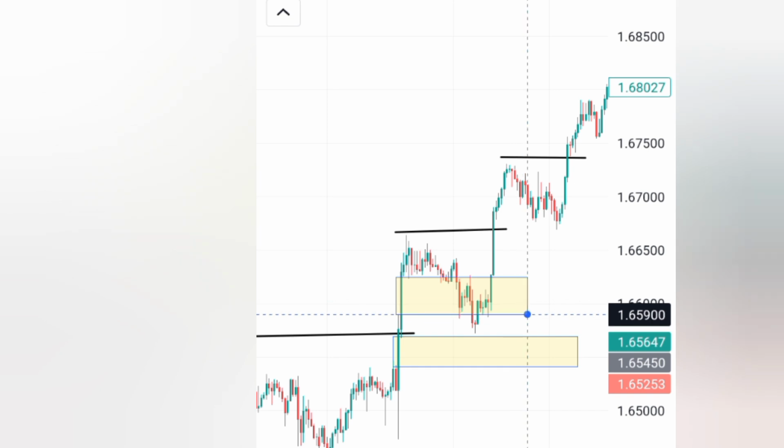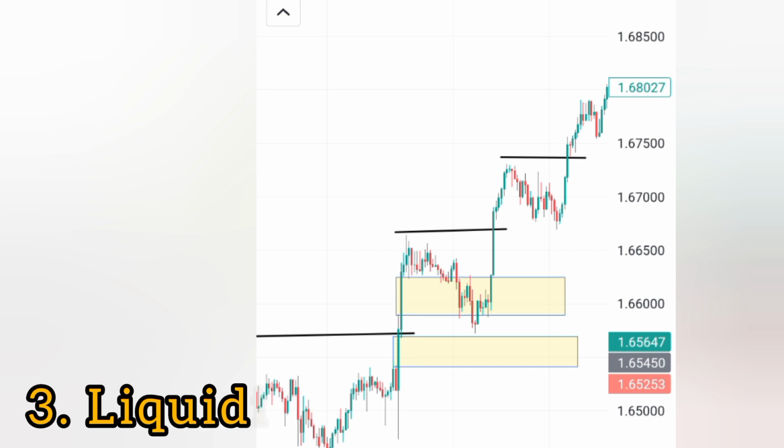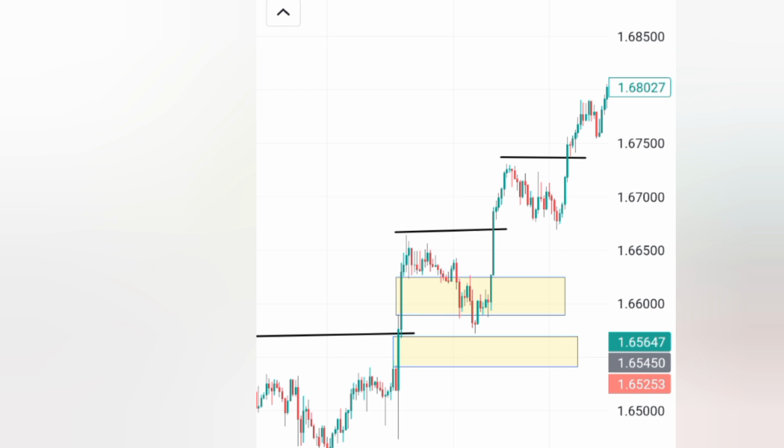After that, you will see that it made our first low. The inefficiency is there, and the breakout to the upside is also there. After confirming that, you get to your third rule, that is liquidity. That's where most of the stop losses of the order blocks are found. That's where the stop losses reside. Sometimes liquidity is made before the market reaches the order block. For example, there was an order block below here. After identifying our inefficiency and break of structure, you will see that there is an order block down here.